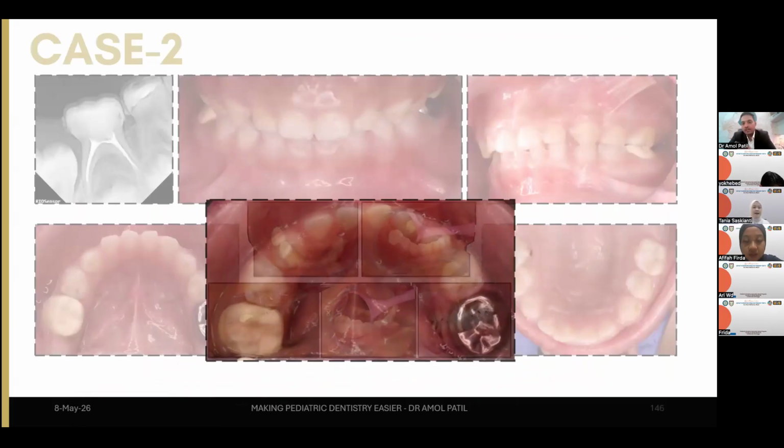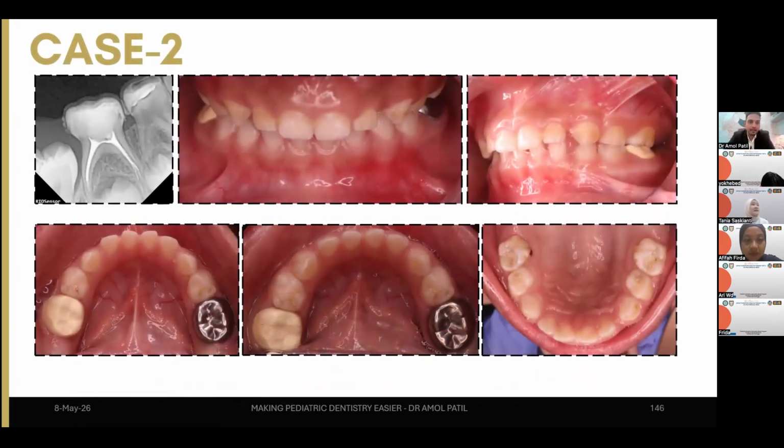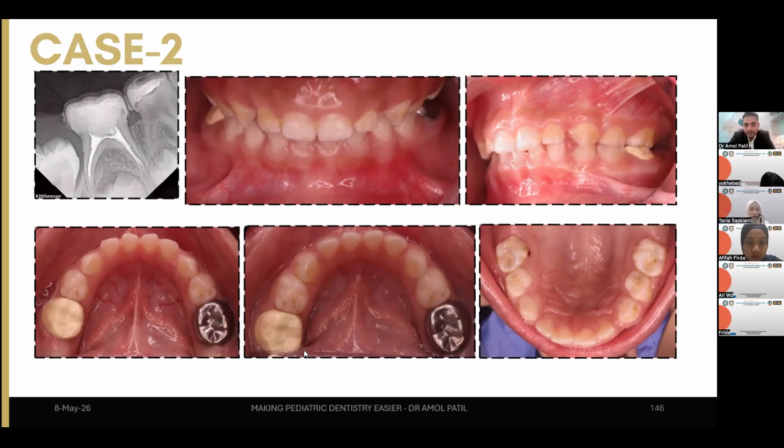We continue to do the trial, follow up that patient for a year, and post that we publish the trials. This is the second case, again from the clinical trial, where on one side stainless steel crowns were placed, on the other side Bioflex were placed. During the follow-up, we again saw the dimples created on the Bioflex crowns. This is because of the occlusal stresses. The crown was getting adjusted.